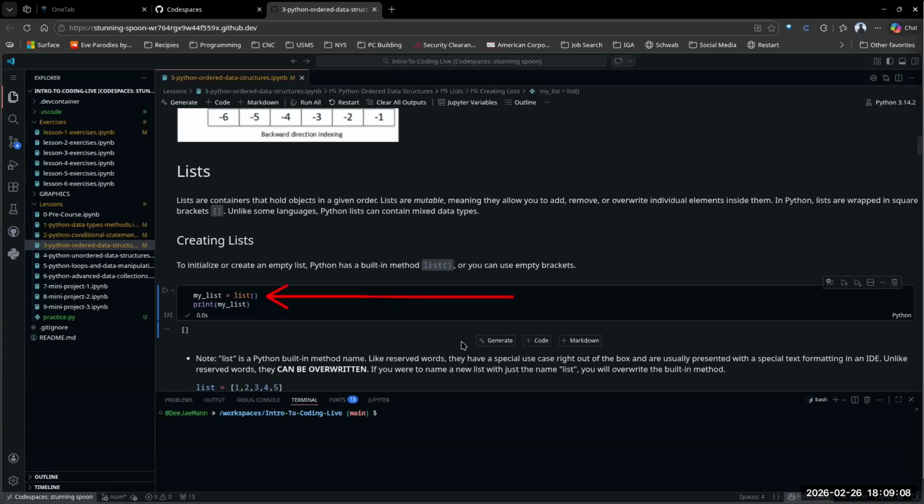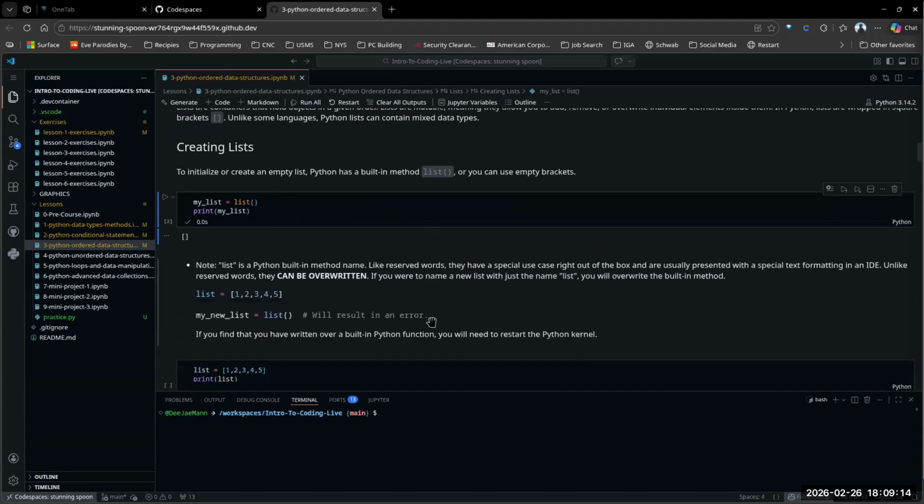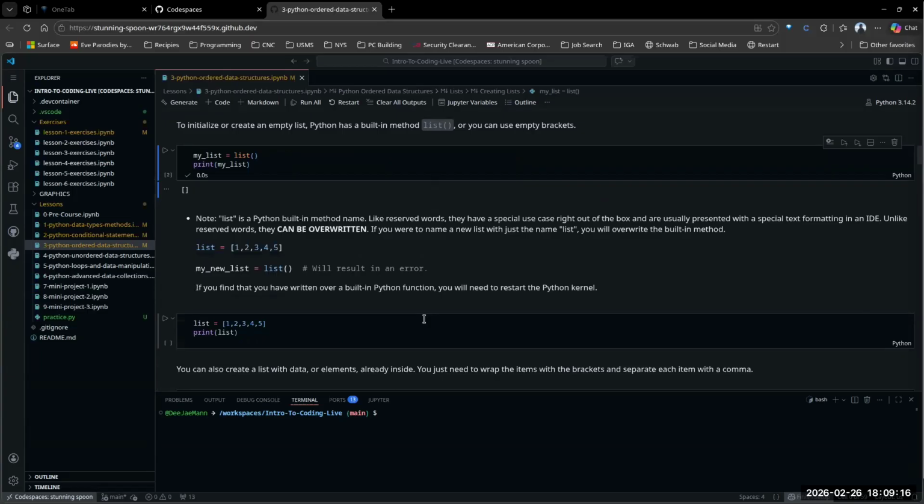Now we remember from day one declaring variables, etc. As we move on, this piece right here, with the list equals the two square brackets and the set of numbers, each separated by a comma, is very important. This is how we declare a list with information in it.